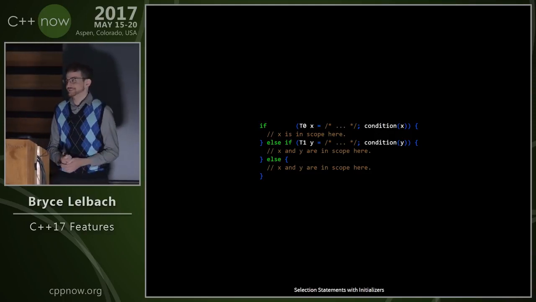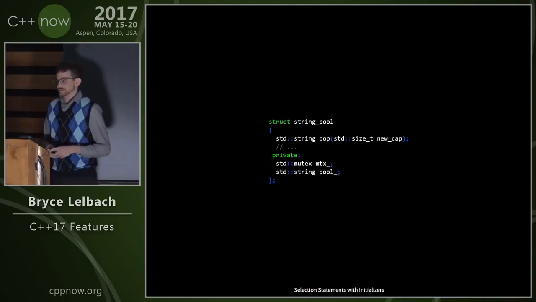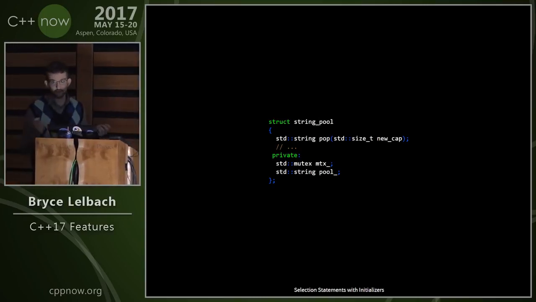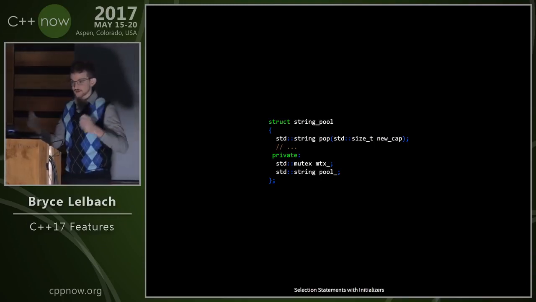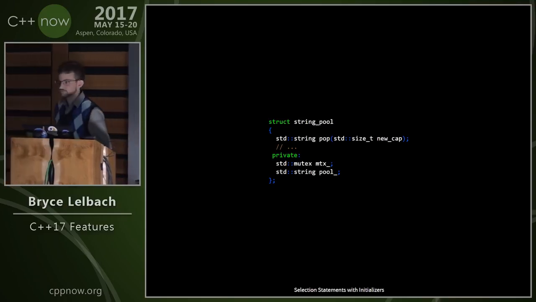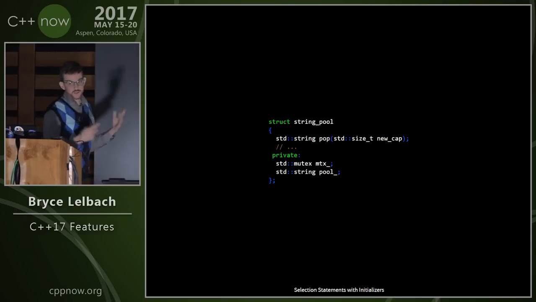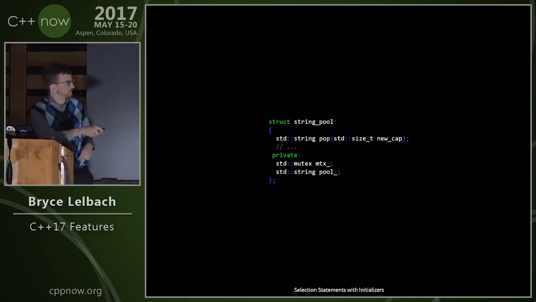That's a tough one. All right, so let's say I'm implementing some string pool class. So the idea here is I want this class where it's going to cache my strings after I'm done with them, and then give them out to other people who need strings, so that I can avoid having to go to the system allocator. So I can just keep my memory local. I don't have to go and call into the OS and make more allocations. And I want this to work between multiple threads, right? Okay, so I'm just going to talk about this one function here, pop.